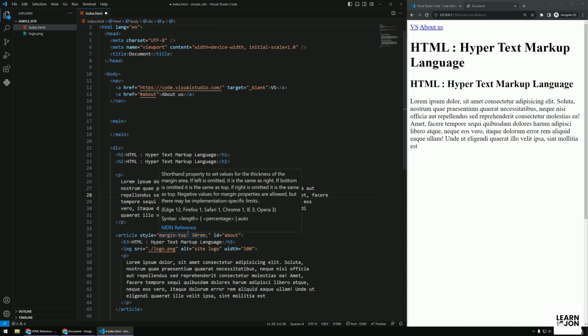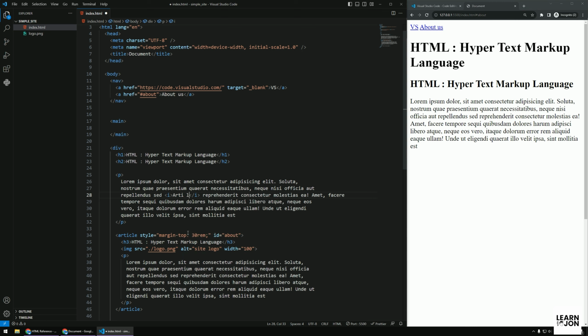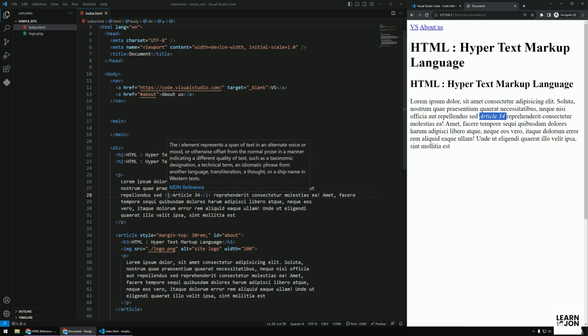So whatever we write here, article 39, 34, for example. Did I write that correctly? Article, yeah. You see this I right there, it's italic. And it says the I element represents a span of text in an alternate voice or mood.